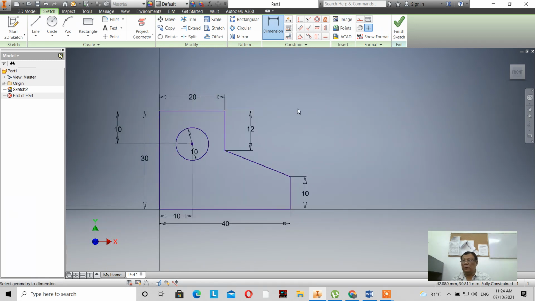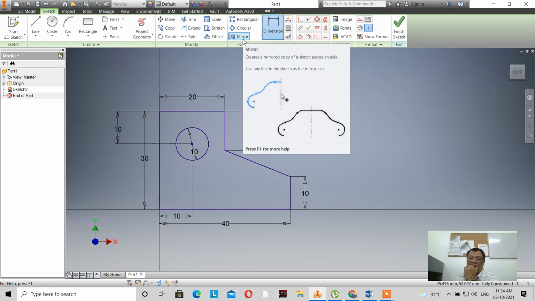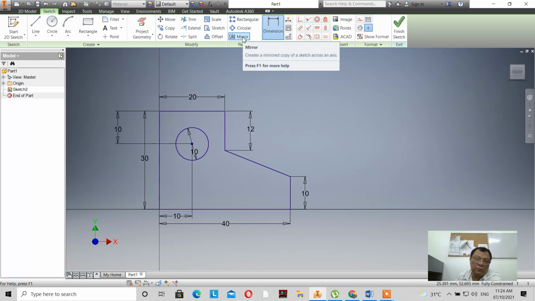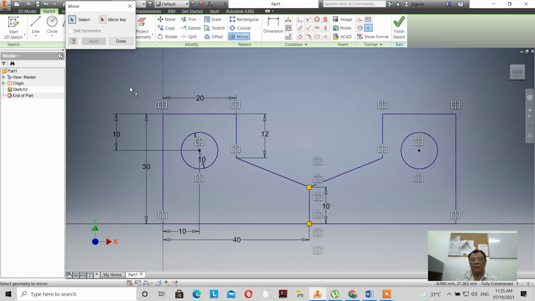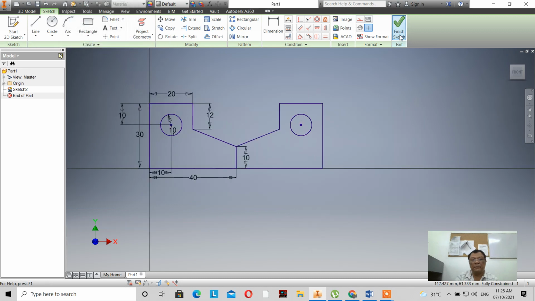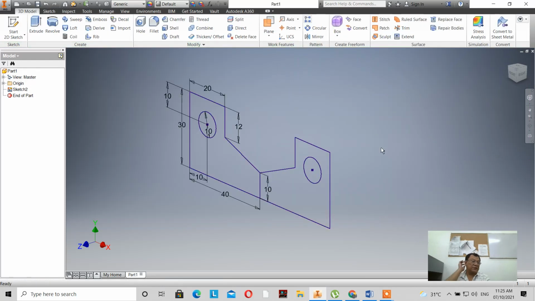When we talk of the mirror tool on the sketch view, we have that icon. So for example, I click on the mirror tool. I select everything. The next thing you will do is click on the mirror line button, click here and find the line where you would like to mirror your drawing. Let's say we select this one. After selecting the mirror line, simply click on the apply button. Automatically, this is now our sketch.